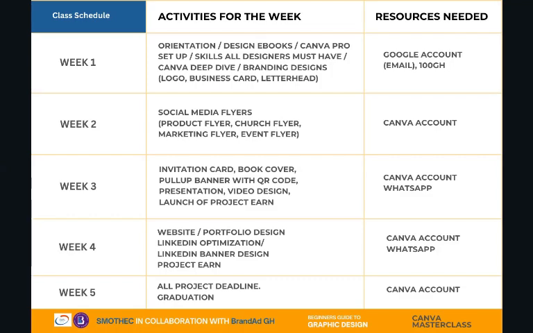We will use the logos, the business card, the letterheads that we are using to work on the other projects we'll be working on. And resources needed, you just need your Google account because that is what you will use to access your Canva account. And then this one is not compulsory. The 100 cedis is for your Canva Pro account. So that is for 6 months. So if you want to get a Canva Pro account, it's for 100 cedis and it's for 6 months.